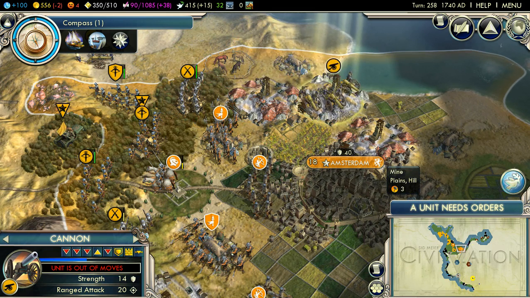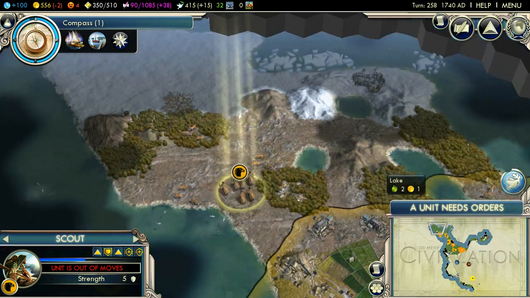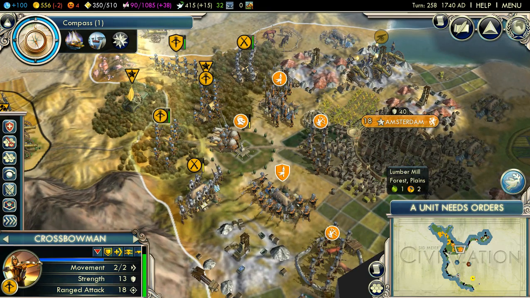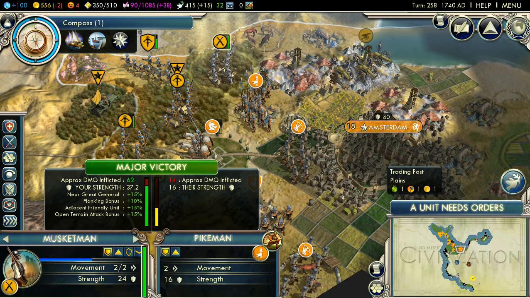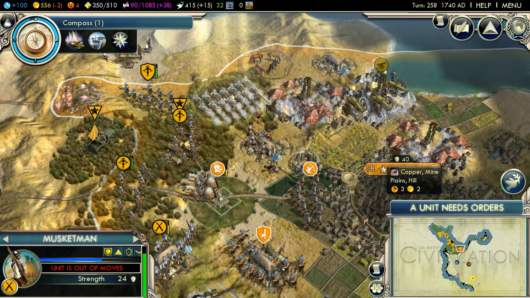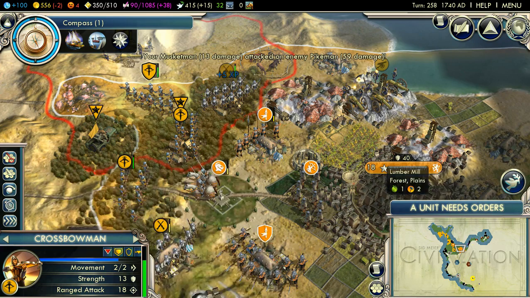I'm gonna put you right here. But I may have to move you, because they might be able to hit that cannon, so I might pull them off. Let's see. You are going to try to hit the pikemen. You can't do anything right now.